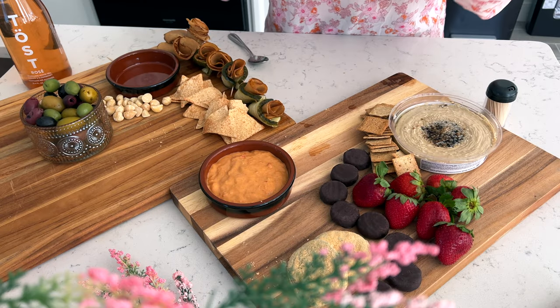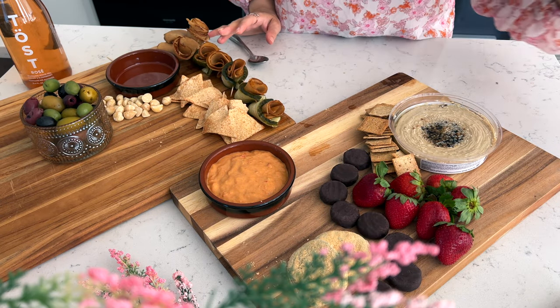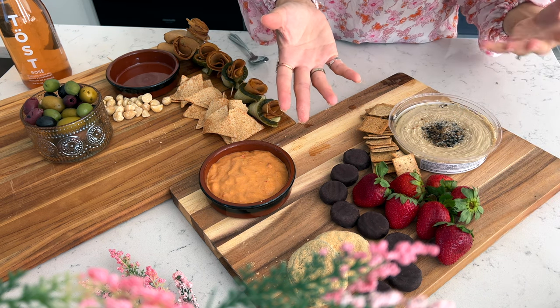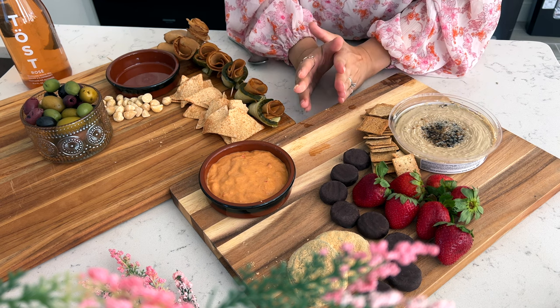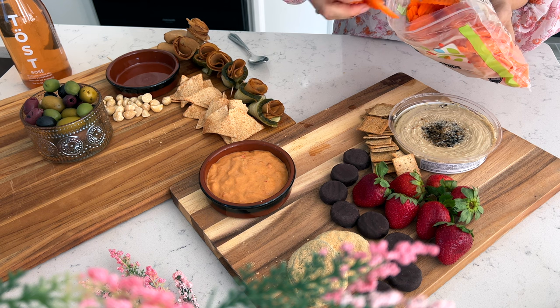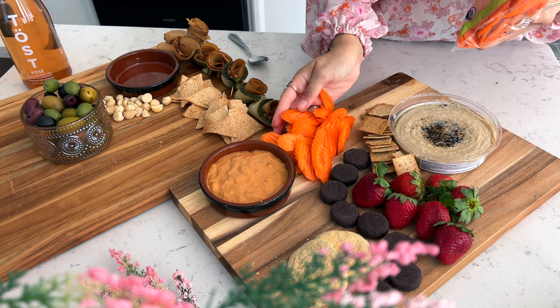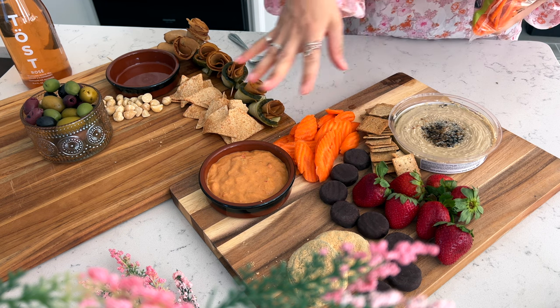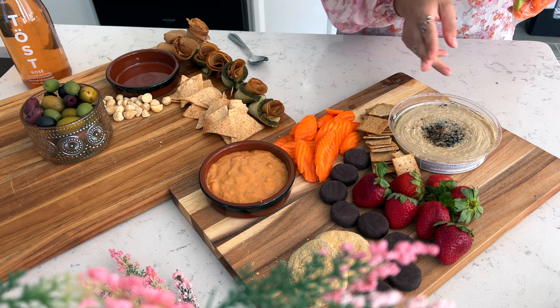really good. They have a sweet red bean filling, and I would highly recommend adding some rice cake or some sushi or even some mochi. You could do frozen ones if you want. So adding in some of these carrot chips will be a really nice way to add a pop of color. Plus, they're going to be delicious with either the queso dip or with the hummus.